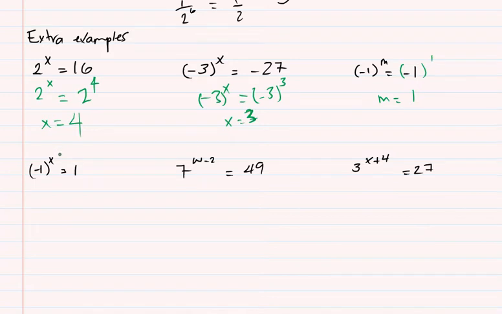Negative 1 to the power of x is equal to negative 1. How do we make these two bases identical? Well, we know that any number to the power of 0 is equal to 1. So, assuming here that the base was negative 1, if we had it to the power of 0, it will be equal to 1. So whenever you have 1 and you have a different base here, you can put whatever number you want here to the power of 0. So now that the bases are equal, x is equal to 0.